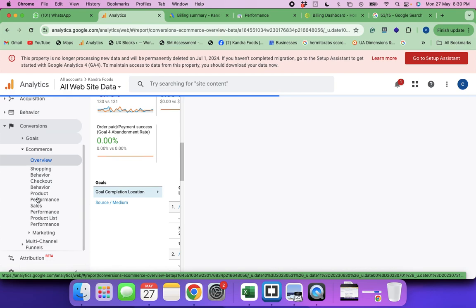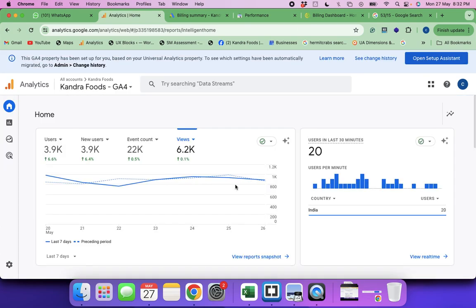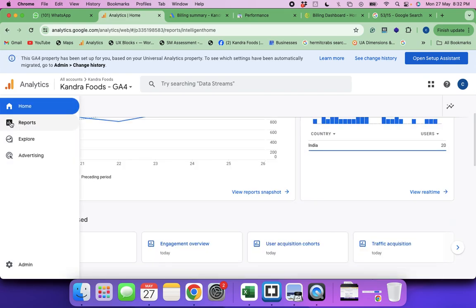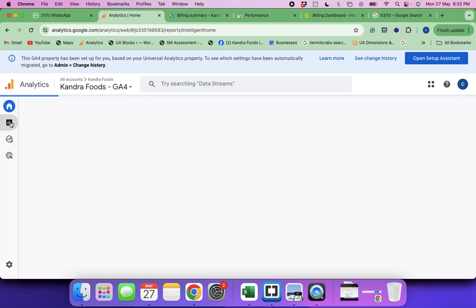Do you all see the screen now? No. You don't see the screen? Yes. Yes. Let's explore one by one.